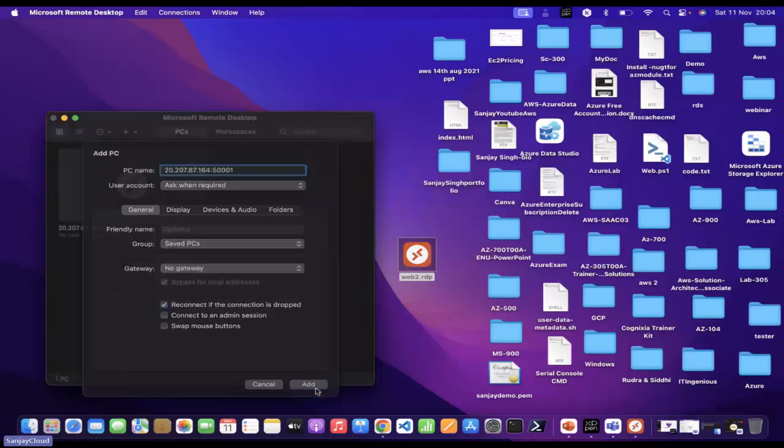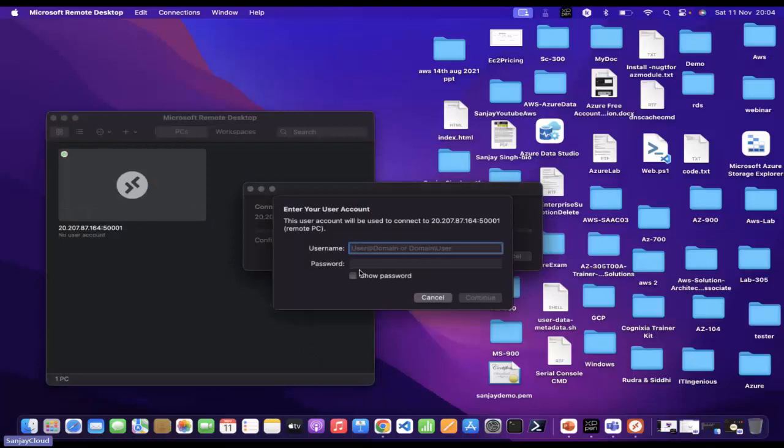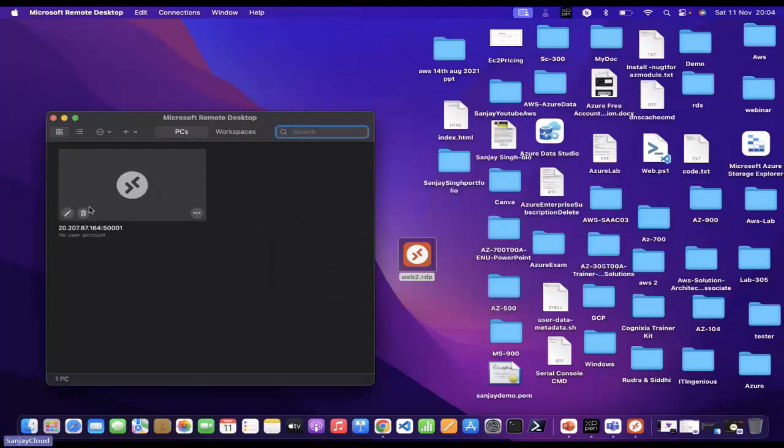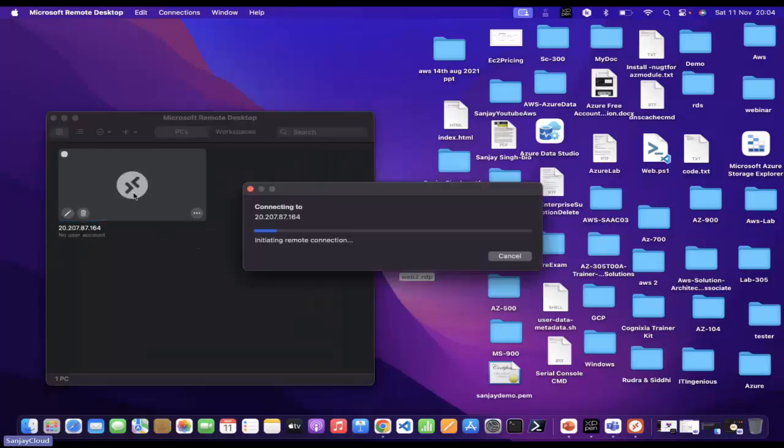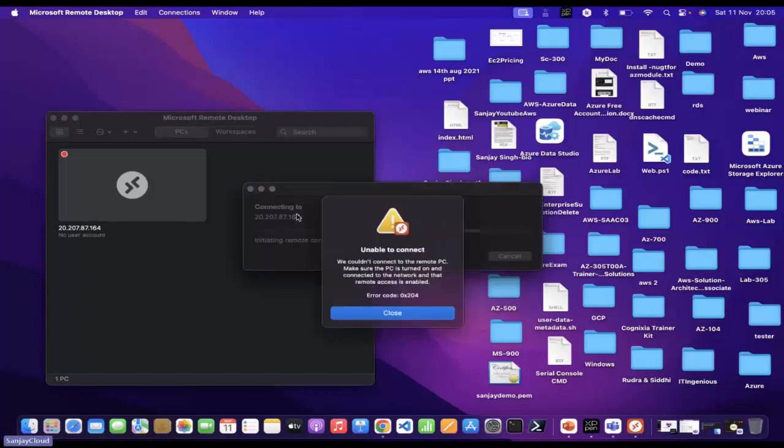Let me click on add here. Let me run this RDP. As you can see, I'm getting a pop-up here for virtual machine connection. But what if I'm using only the IP address? Simply in RDP, we usually only use the public IP address. If I use only the public IP address, you can see I cannot connect to my virtual machine. Using a simple IP address means you're sending the request by default to the RDP port 3389. And 3389 is not open on the source, just because we are using a custom port on the source.